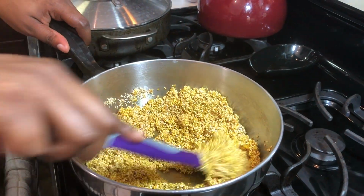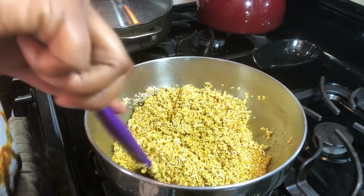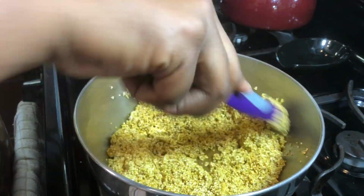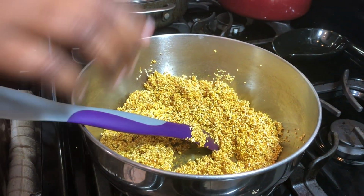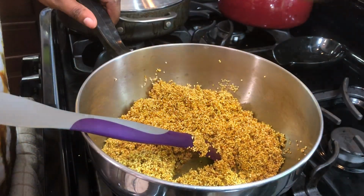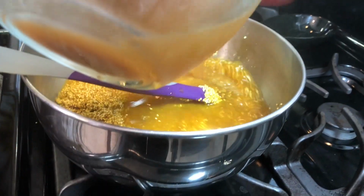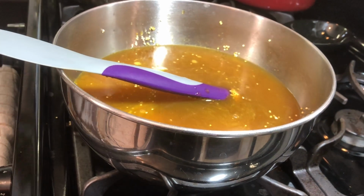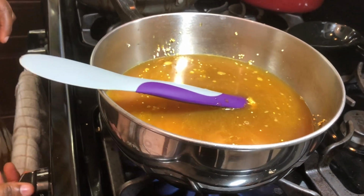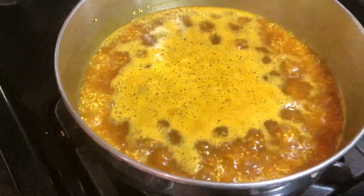We'll add about 2 teaspoons of oil, a teaspoon of turmeric, a teaspoon of cumin, and a half a teaspoon of cinnamon. Toast for about 1 minute or until fragrant. The next step is to add in our 3 cups of vegetable stock, mix it around, and wait for it to come to a boil. Once it comes to a boil, we want to reduce the heat to low and cover it with the lid and let it simmer for 15 minutes.